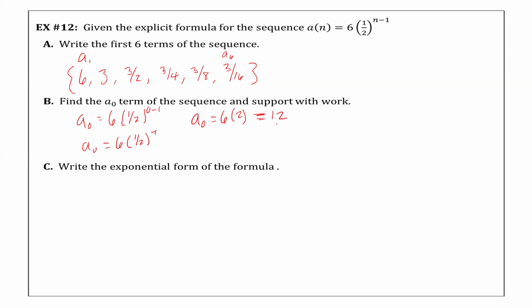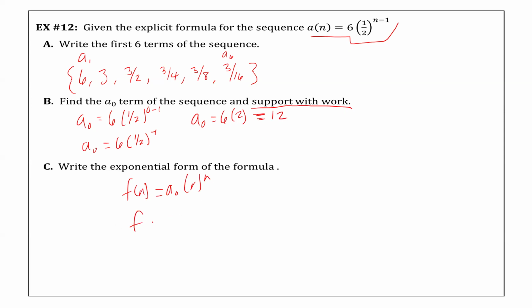12. Now, was that work necessary? No, but it said to show support with work. So we're showing with work why our a sub 0 is 12. Now, in your exponential form, granted, you can write it in this format. However, if this is a multiple choice test, there's a possibility that it wants f of n in its simplified, least amount of characters form, which means we write it in the format f of n equals our a sub 0 times r to the n power, okay?